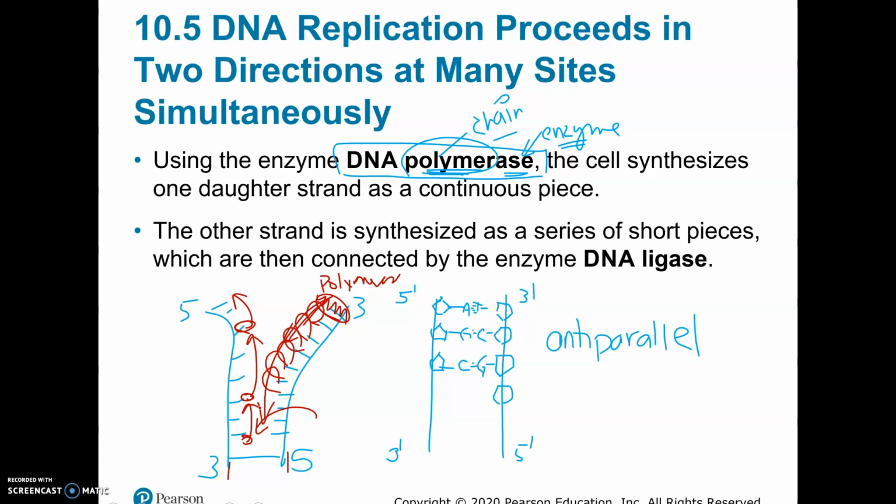And so one side is copied in a straight continuous line. The other side is copied in these little pieces, which happen to be called, they don't mention it in your chapter, but they're called Okazaki fragments. The thing is, once this is completely finished, now my DNA is completely separated. Well, this one was built in order in one shot, right? So this is all connected. The other one was actually built in little pieces.